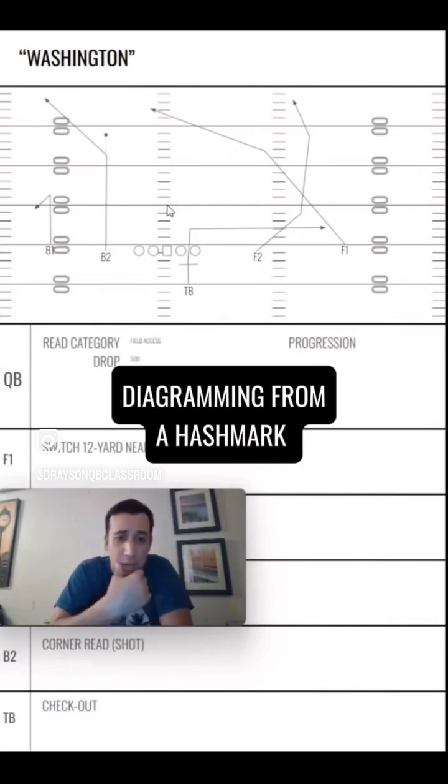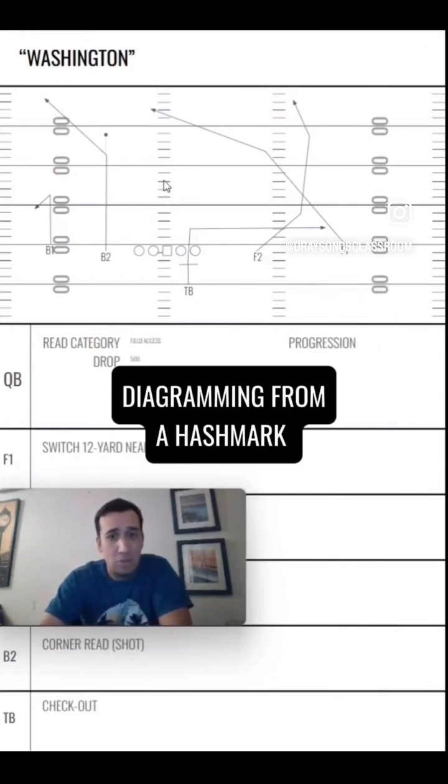So in the interest of making sure that we can accurately show personnel alignments and create numbers and leverage, as well as spacing, we need to make sure that we draw plays from a hash. So this one's not necessarily about this specific play. This is just switch mills, basically. But it's more so about how can we create a better starting point when we're diagramming to make sure that our personnel alignments, personnel numbers, and our spacing are all accurate.